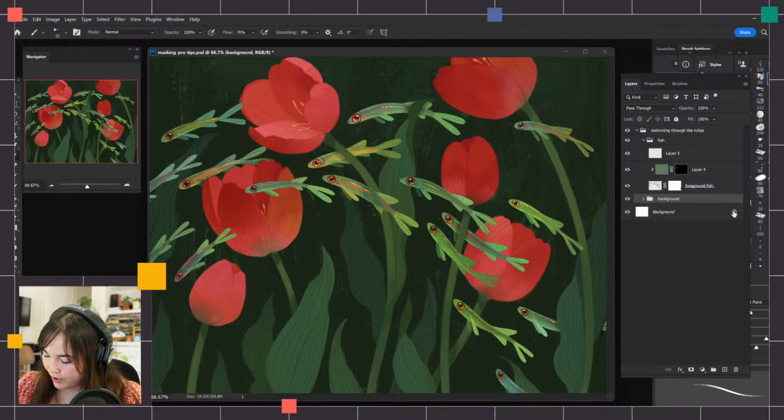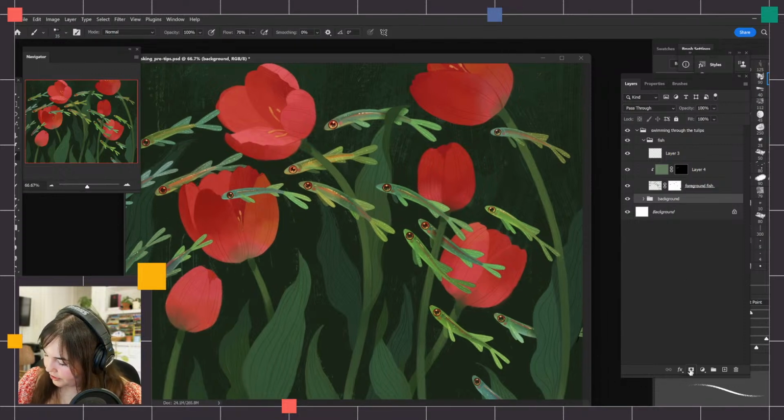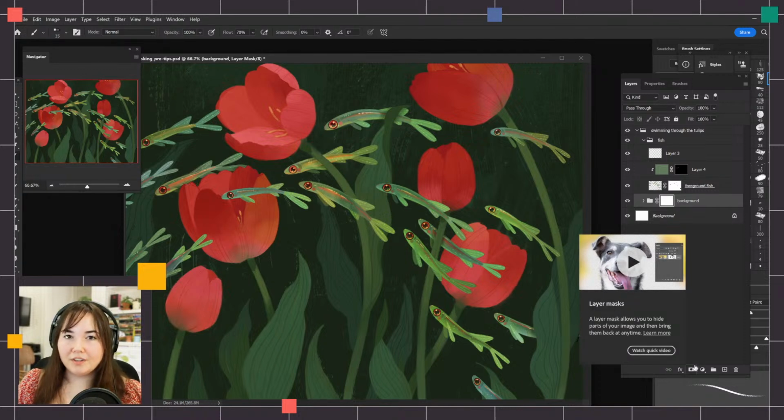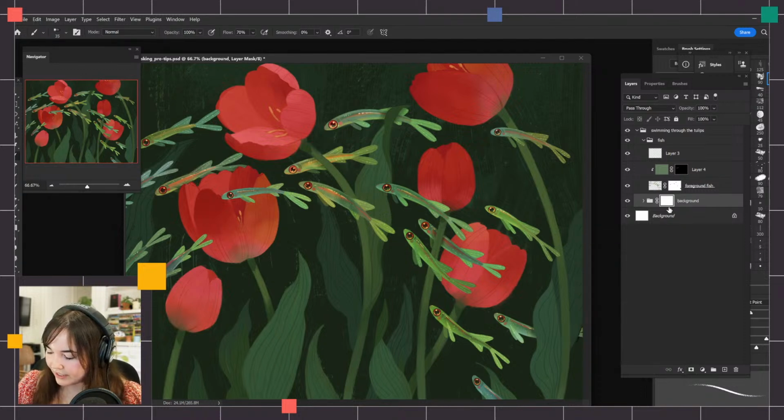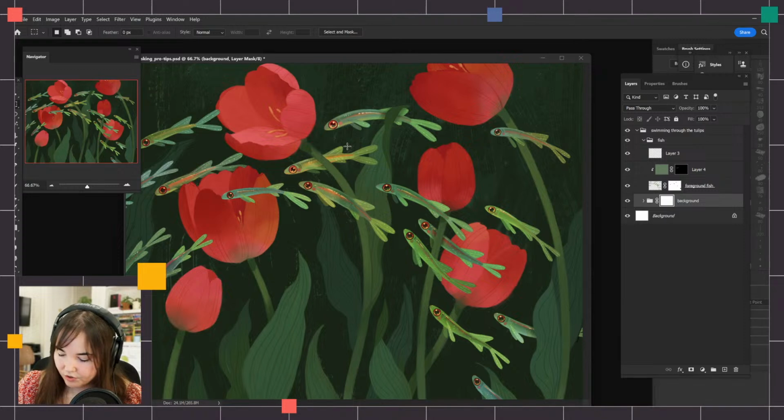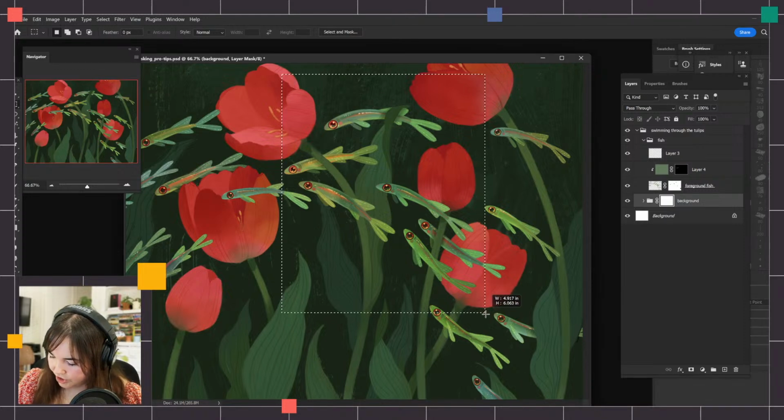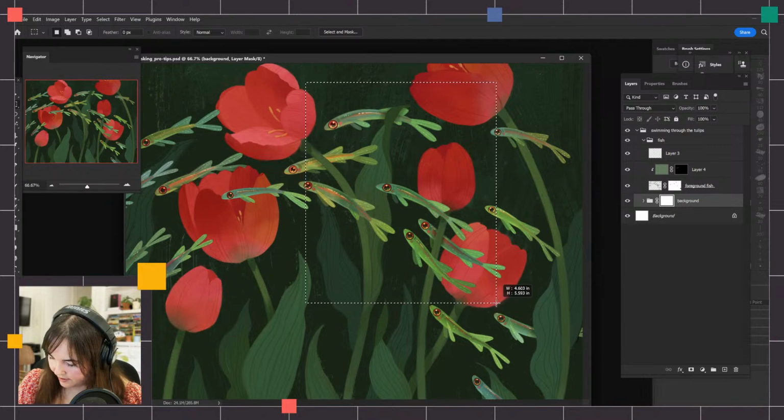Okay, so what I want to do is work on the background layer here. This is where we have all of our lovely flowers. I'm going to click the mask tool. It will automatically add the white mask to our entire group, so everything is revealed here. I want to select out a little chunk of this, as if I were to recrop the image, if I just wanted a different look altogether. I think I'm going to use it like this much. Actually, I'm going to redo that like that. I think that's good.